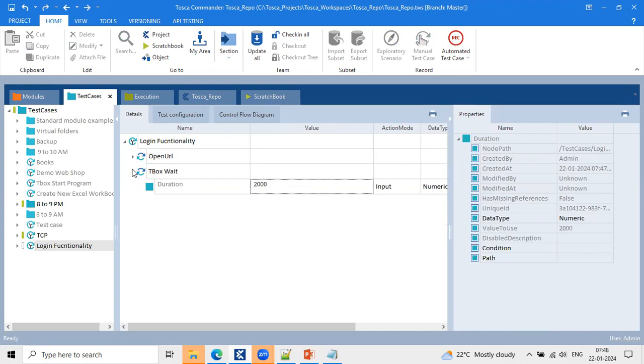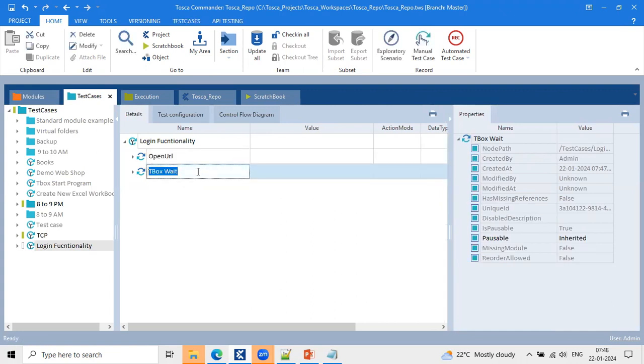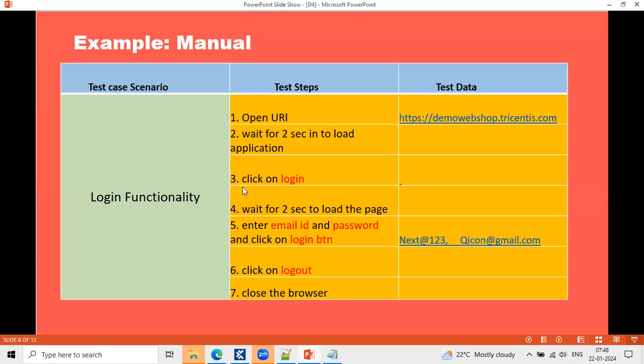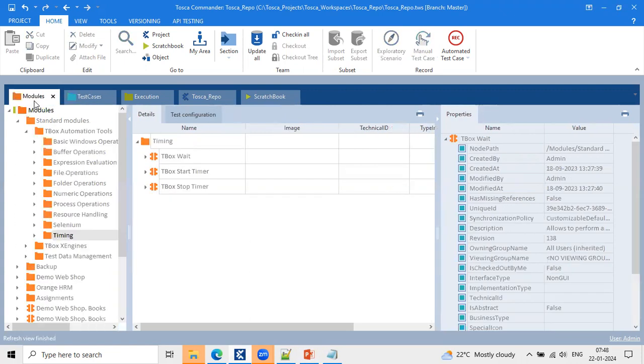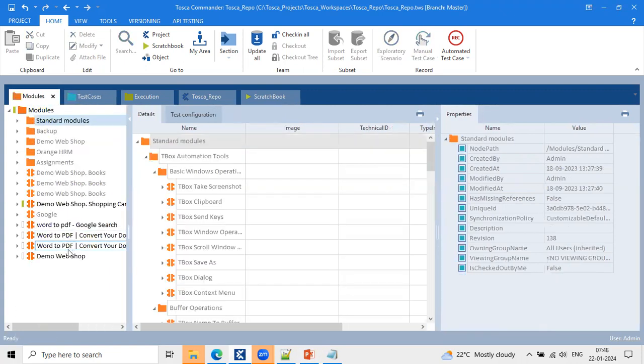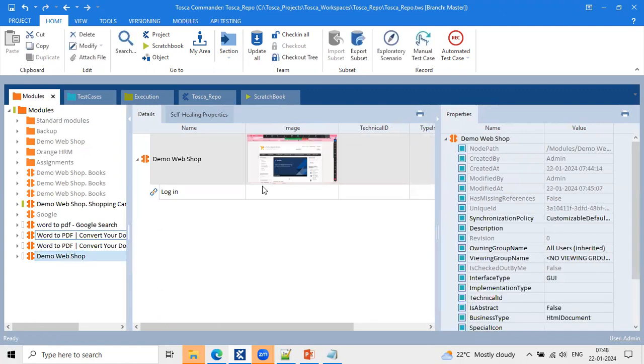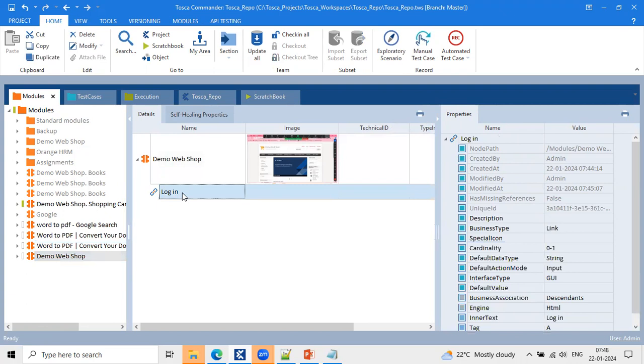As of now, how many steps have we completed? Two steps. What is the third step? Click on login. Do we have any module which is holding the login hyperlink? Yes, just now we scanned one module holding the login hyperlink.